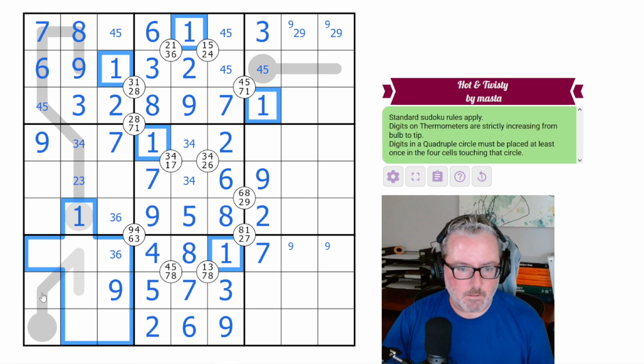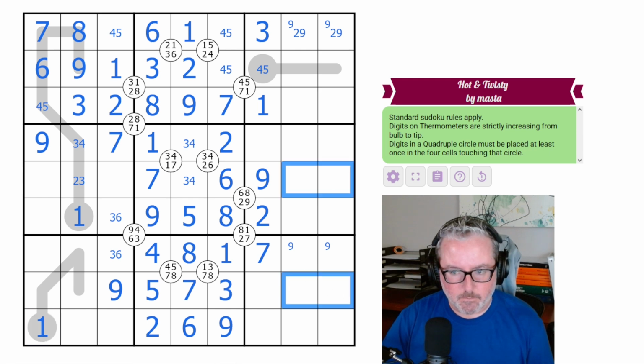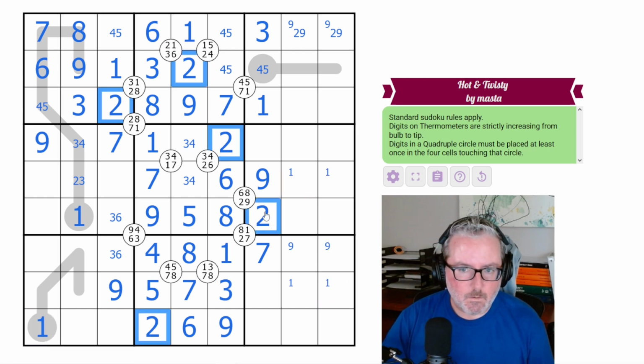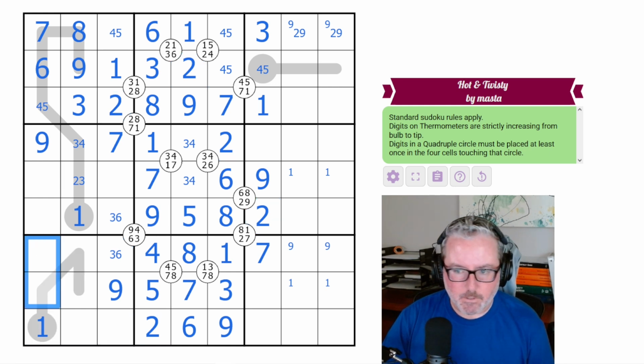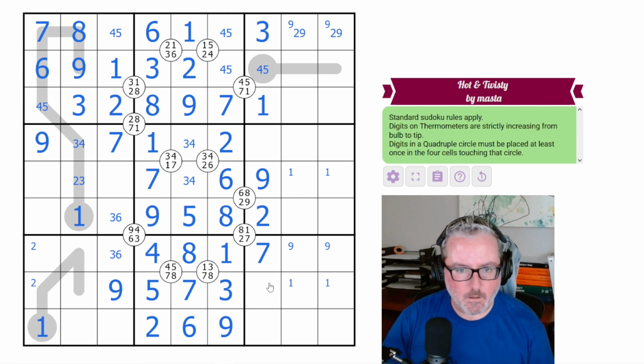So with looking at the ones, this can't be a one, so this is. And that's going to force an X-wing of ones. Let's see if twos do us any good. Twos, one of these two is. I'll put it in, but I don't see that being super useful, but that's okay. Let's check on that three right here.